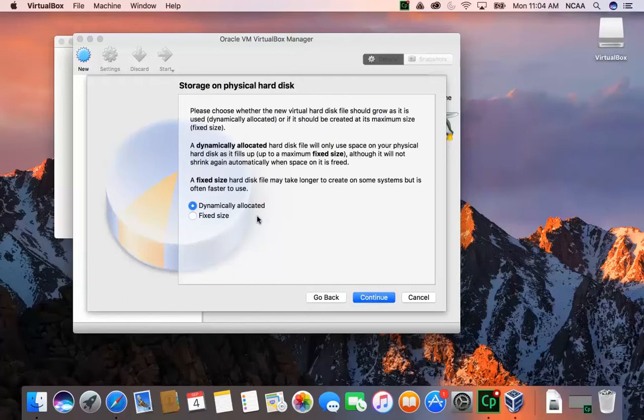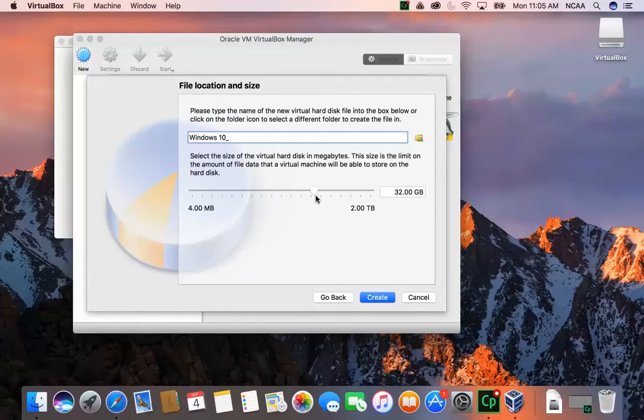I prefer that because what that allows you to do is if you pick, let's say 100 gigs or 200 gigs for your Windows drive, that space is not used until you actually use it. Where if you click fixed size, it's going to reserve that space. So if you later need that space for your Macintosh stuff, you won't have it available. Whereas a dynamic drive only will use the space as it's actually being used by the Windows. So this basically allows you to pick the size of the drive. It all depends on how much space you have available.